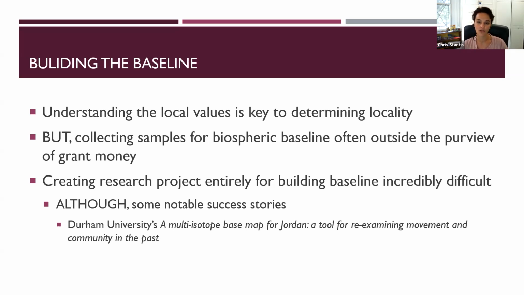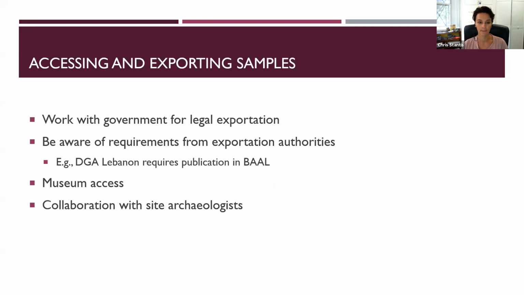Ecological studies are also greatly interested in mapping isotopic baselines for the study of migratory animals and tracking illicit trade in animal parts. So that can sometimes help us when we're trying to build these kinds of grants. Accessing and exporting samples is also a hurdle for many of us, and anyone in archaeological sciences may face greater scrutiny in our requests if destructive permissions are required.